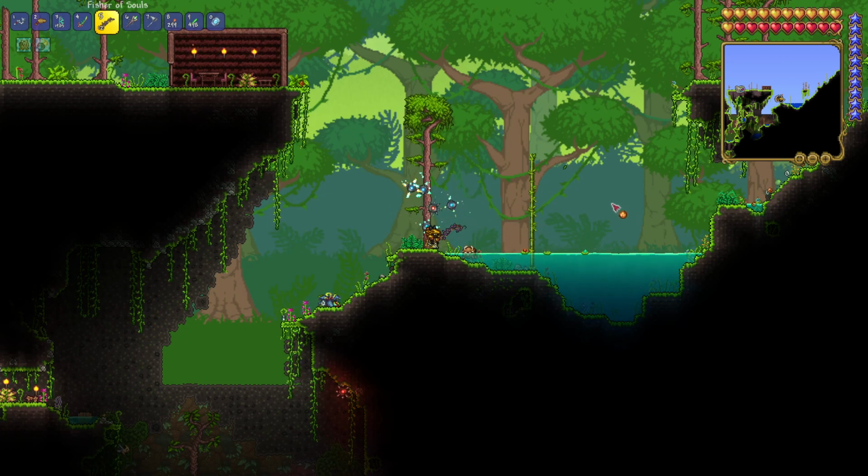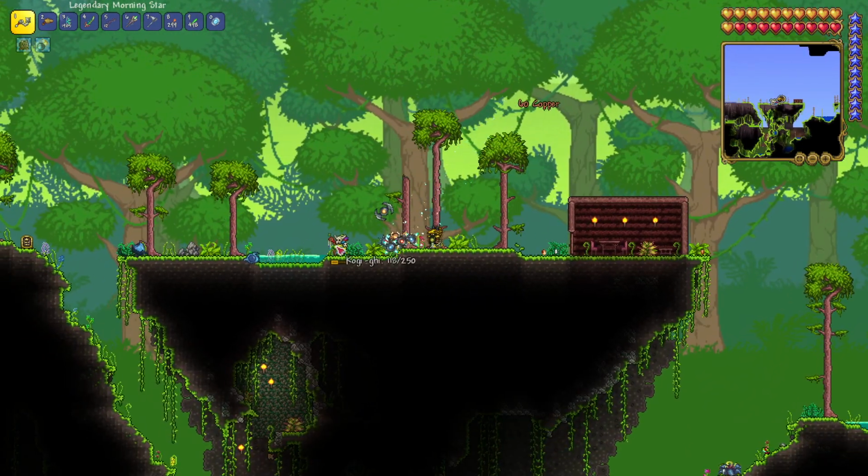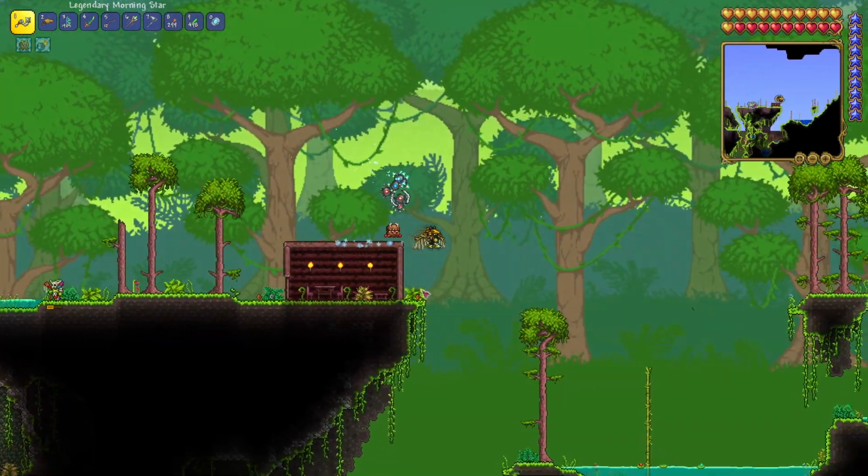I don't think I'm doing anything wrong. I am in the jungle surface. We should be catching a dripfish. Maybe it's just rare. That's fine. Just have to be a little bit patient. And we caught a tin can. Okay. Well. Oh, whoa, whoa, whoa. The witch doctor was getting a little bit salty there.